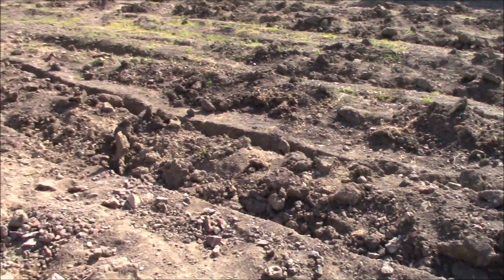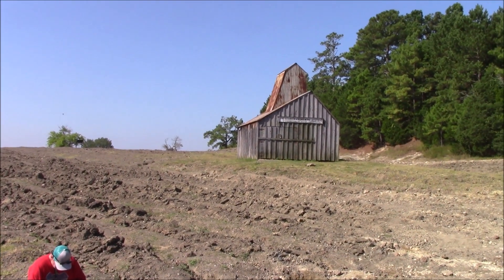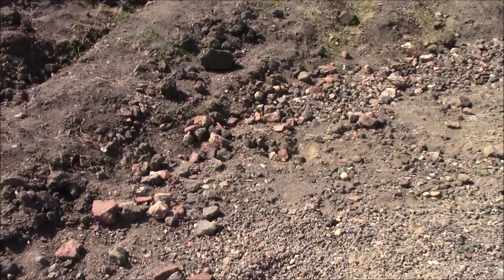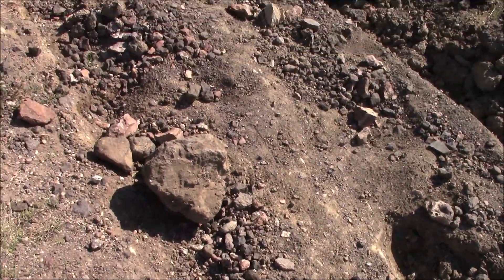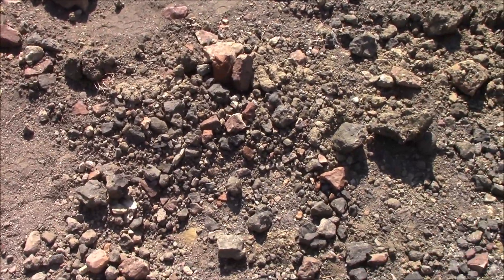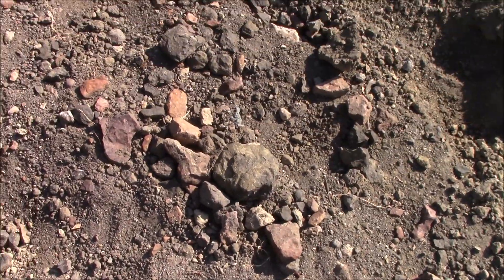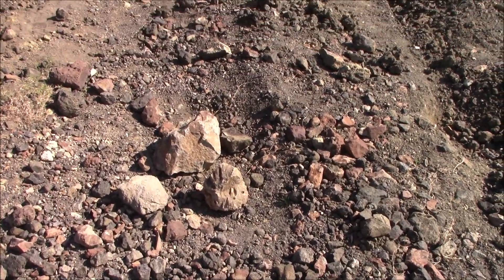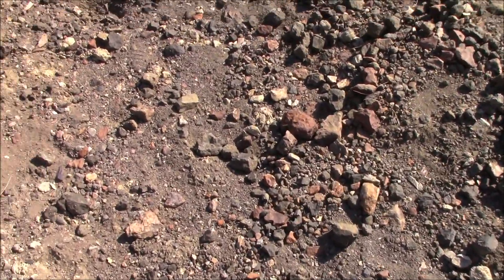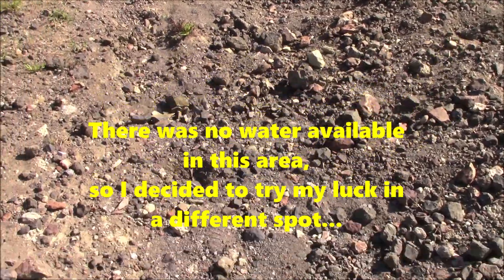This is the north area of the search field — the bottom side of the north area. To give you an idea of where we're at, there's the old mineshaft building. One of the interesting things in this area is the stream that runs through, and it will actually pile up quite a bit of gravel. It's the only drainage on this very top end, and what I'm looking for is where the gravel has been piled up in an alluvial fan. We've recently had over a foot of rain about a month and a half ago, and this gravel is still piled from that rain event — it created a lot of runoff.